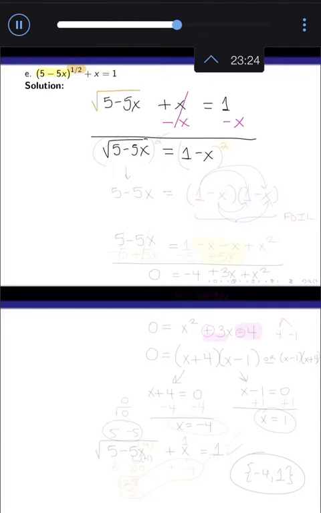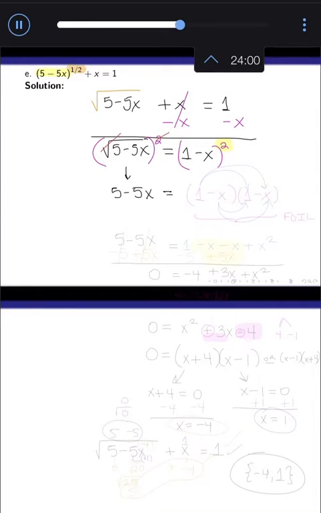Now that the square root is by itself, though, I can get rid of the square root by doing the opposite, squaring both sides. Remember, don't forget, when you're doing an exponent to both sides, you have to put it in parentheses when you're squaring, cubing, or anything to both sides. So what this will do is cancel out my square root with the new squared, leaving me with only what was underneath, which is the 5 minus 5x equals, now be careful with the other side.